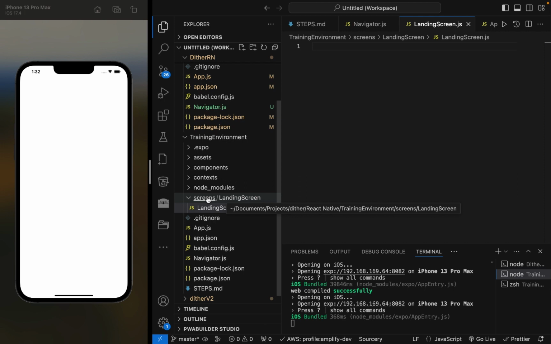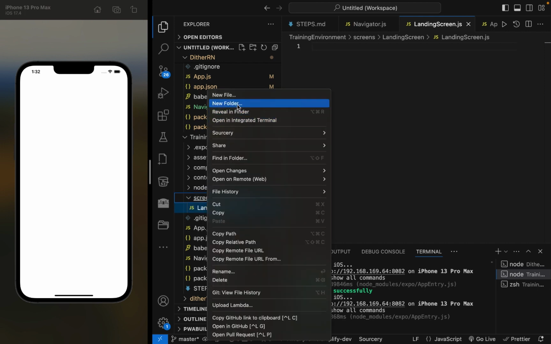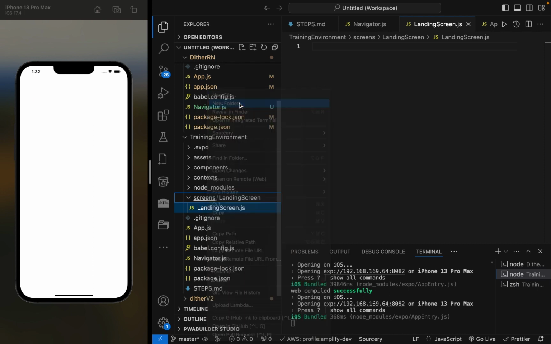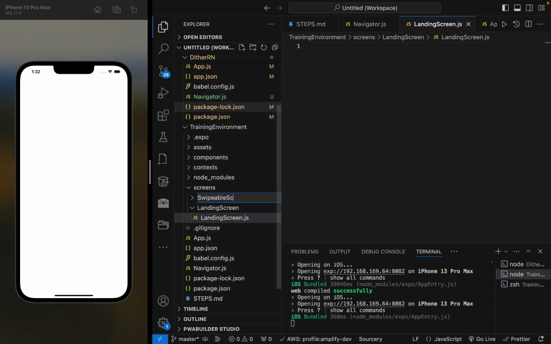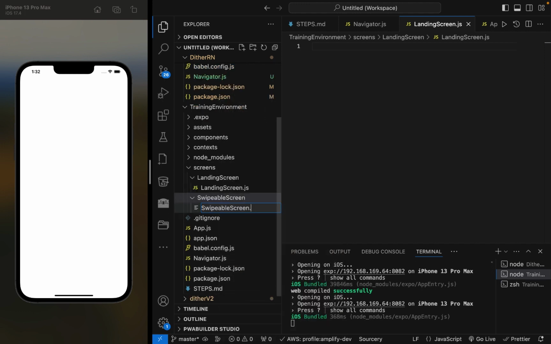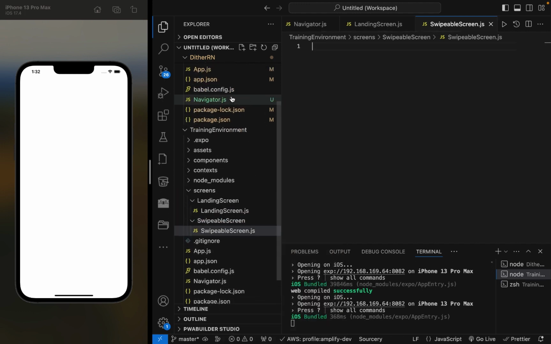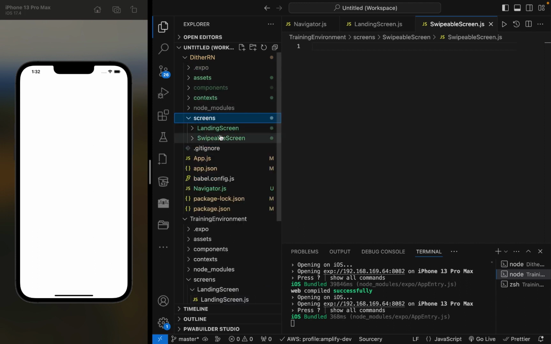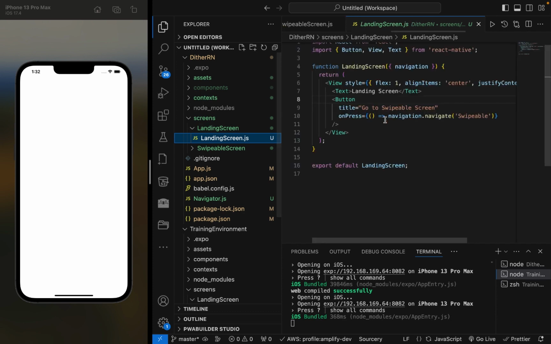And then we'll do another one, and I'll call it swipeable screen, just because that's how my folder is set up on my app. I could have just copied and pasted all that, but anyway, you get to see how it was created.